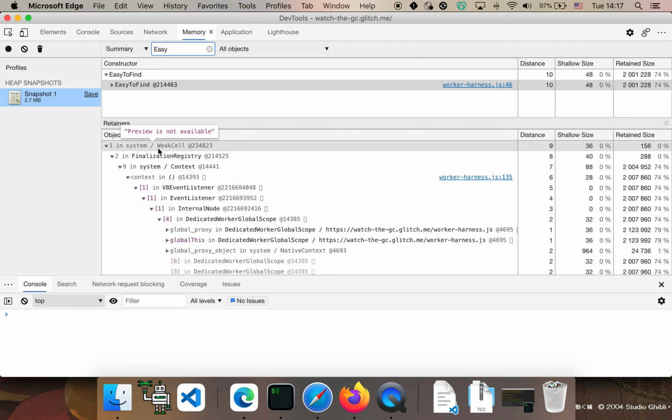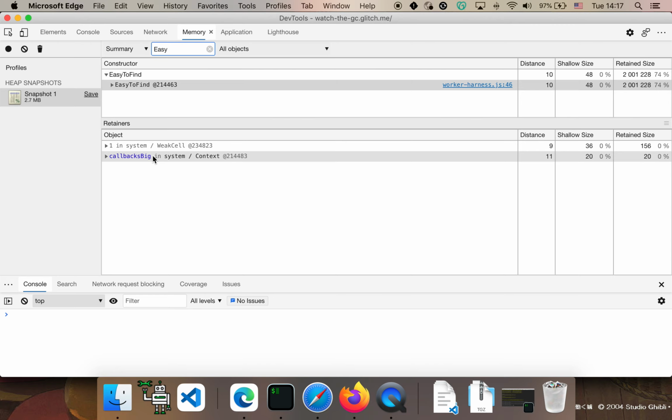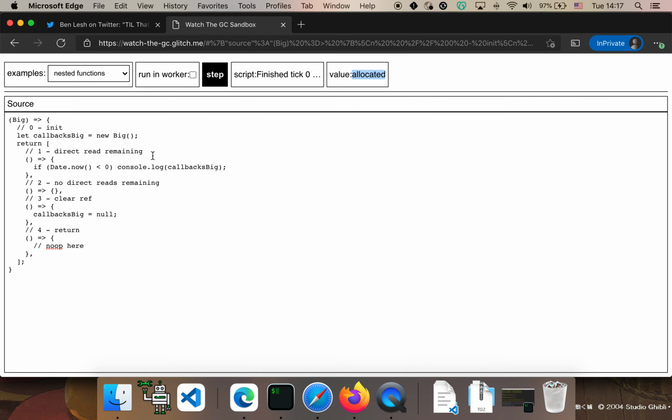And so the finalization registry is holding onto this EasyDefined variable, but it's not keeping it alive. So we're going to close out that path of retainers. And you'll see here, there's a callbacks big. That's the name of our variable in our code right here.